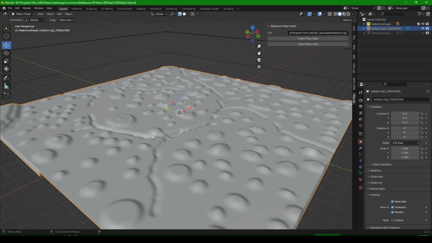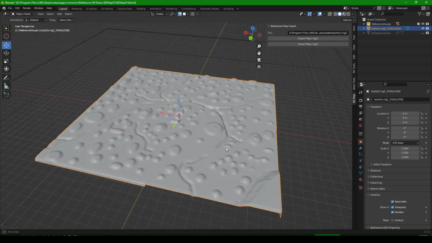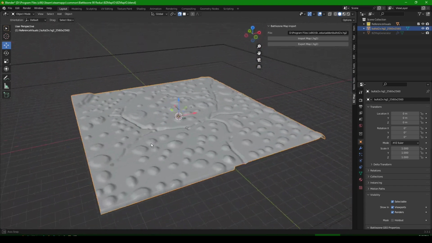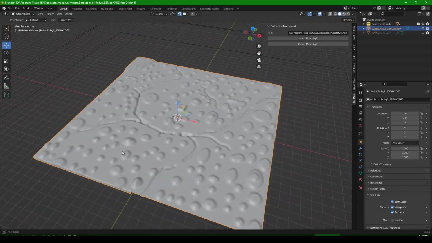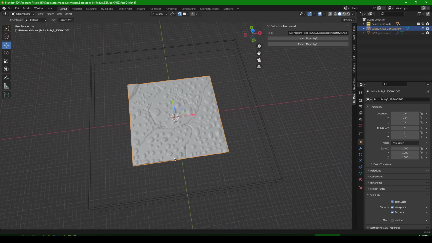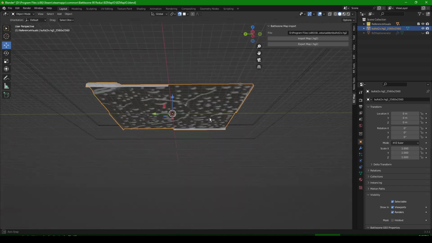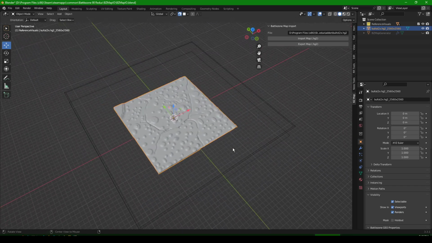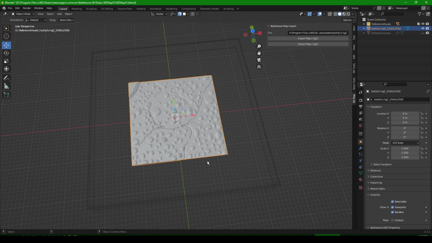So again, big thanks to Divide by Zero and the Battlezone community for helping me out with this. I can't wait to see what everybody makes with this awesome tool.